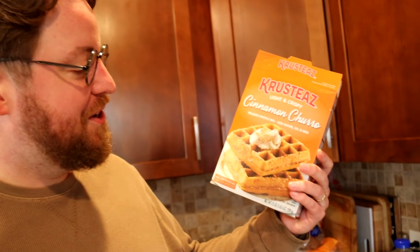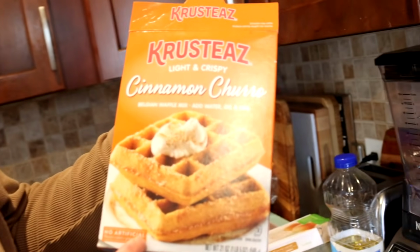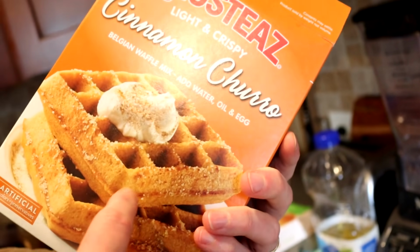Crusties, cinnamon churro Belgian waffle mix. Let's make it happen. We're gonna make a whole box of these. And like, is it educational content to make waffles from a box? No. Does it look like it might taste good? Yeah, it might. One thing I'm curious about is how they served it. You can see all the pictures. Every single picture has these sugar flakes, like a churro. But I don't think it comes with that. So we might have to see if we can cinnamon sugarize it. I've never made an entire box of waffles before, so that's fun.